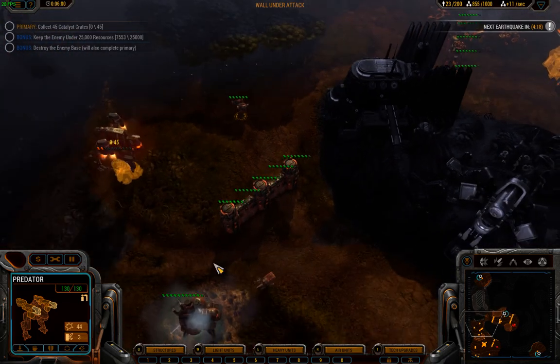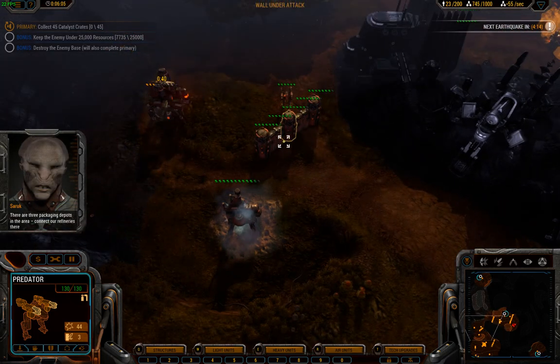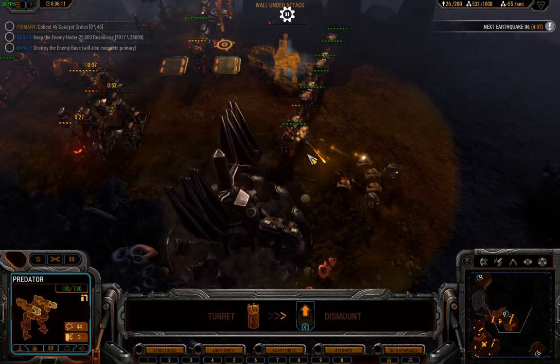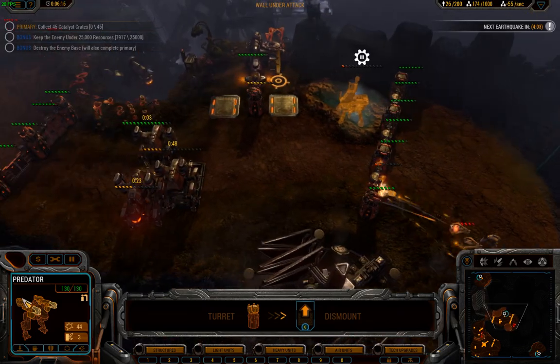Check that new position. We're going to go ahead and place a predator right up here to help defend that area. Now, if you're lucky, this is the area you want the AI to attack, because this is the most easily defendable. Under attack.